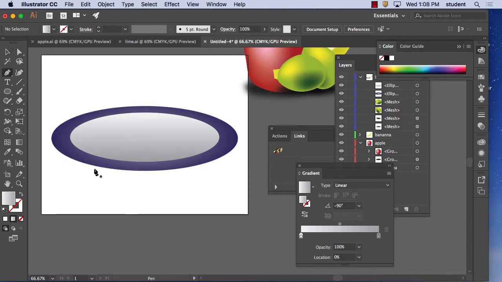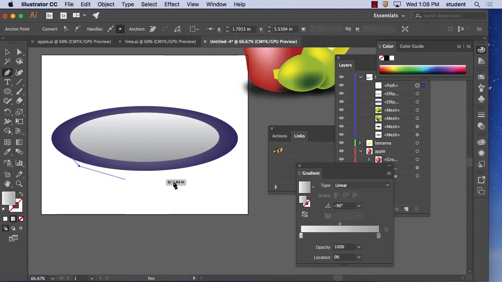Of course, a plate might have a foot to it, right? Nah, that doesn't look right.